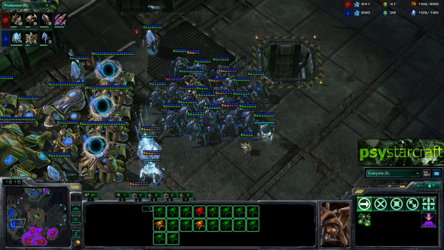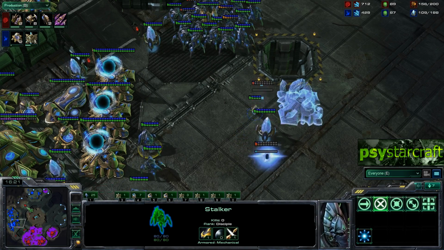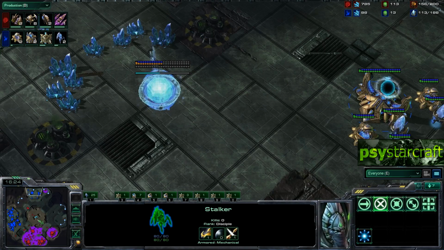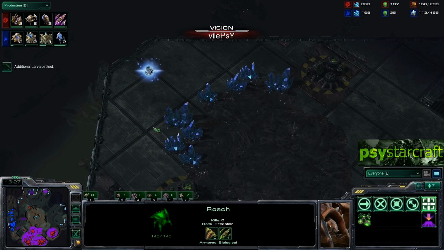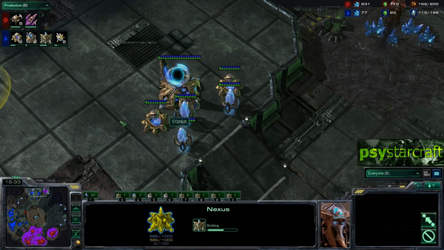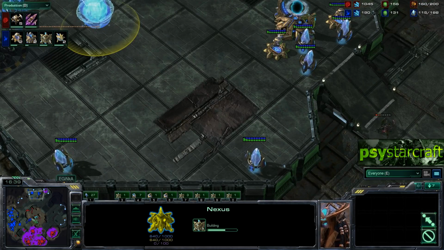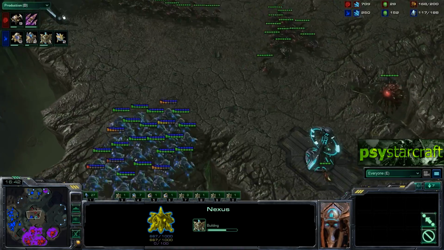And, man, he is macroing like a pro. Look at all these stalkers just constantly warping in. How did I not see this base? Do I see this base? Oh, I should see this base. I guess I didn't notice him kill that overlord. So, he does have an extra base up, and that's going to hurt me. I could have denied this base pretty easily, especially after I attacked, but I didn't really know it was there.